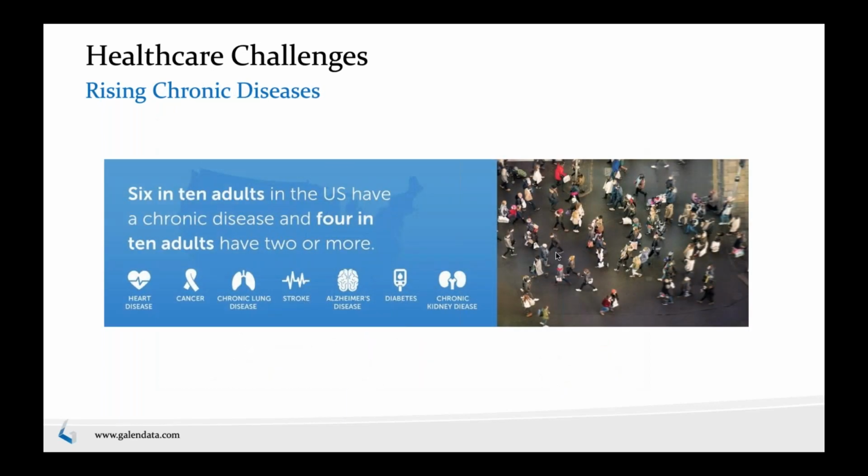The other problem we have is the rise of chronic diseases, like heart disease and cancer. As of today, 6 in 10 adults in the US have a chronic disease. So that's a pretty high rate. But by some estimates, it's going to be about half the US population that has at least one chronic disease by 2025. Managing chronic diseases is generally very costly. Most of these are lifetime problems that take a lot of resources in terms of healthcare. And so how do you address those? What are the innovations that will address those challenges that we have? And we'll look at some of those right now.